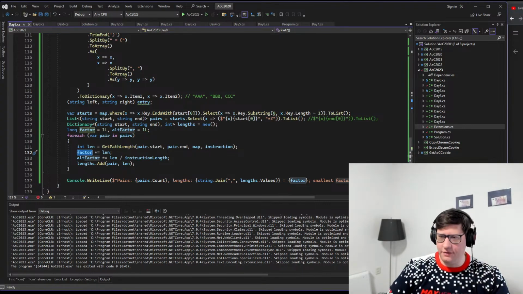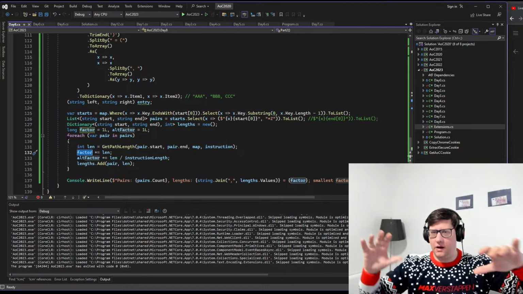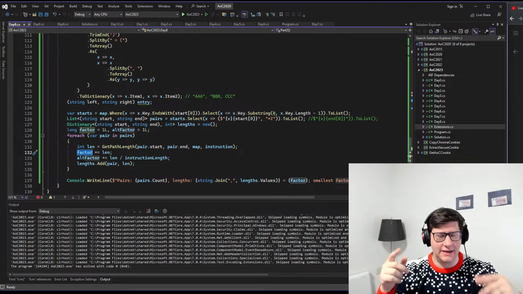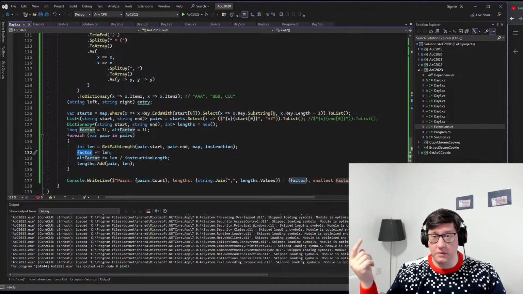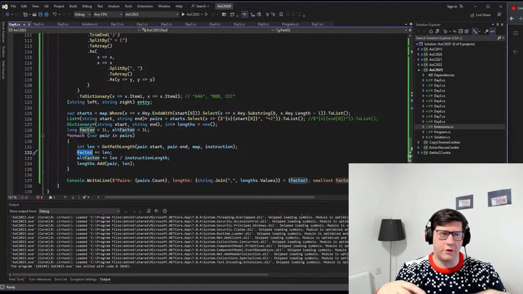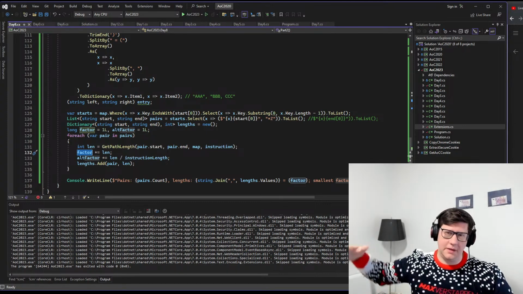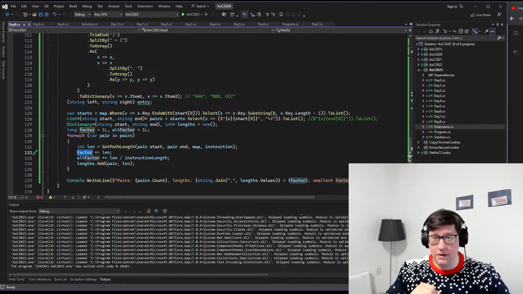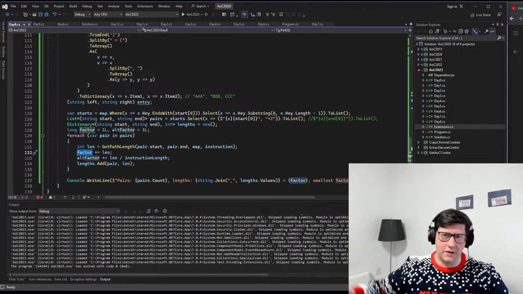So basically, if you have this repeating pattern where numbers arrive at their destinations out of sync, what you can do is, if you multiply all of them together, you will have a number where for sure all of them will end up at the same spot. But in this case, that doesn't have to be the smallest number that they arrive there. It could have happened a few times already.